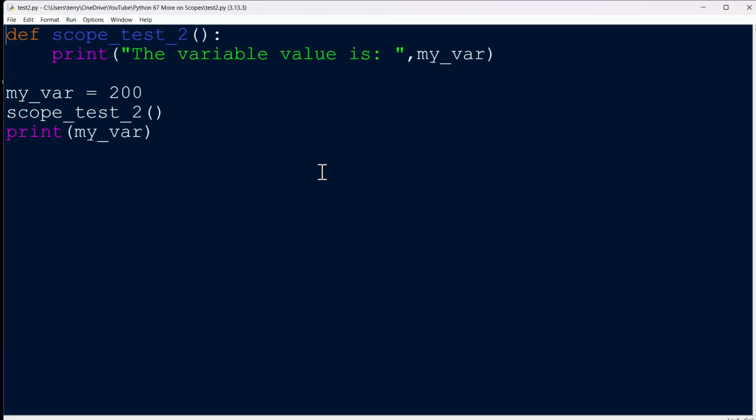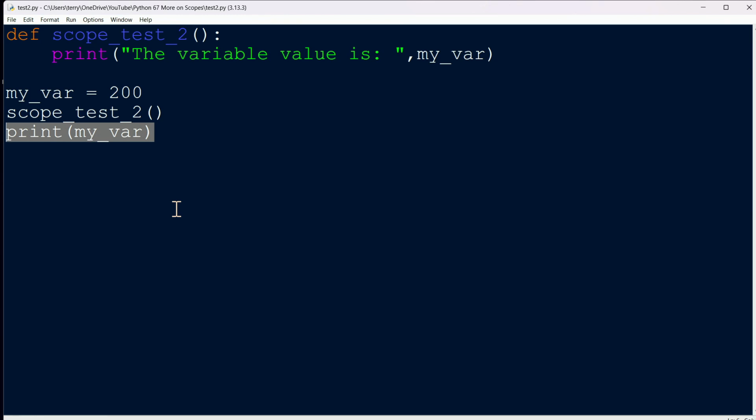In this example, as you can see, we are going to define a scope_test_2, and we're going to print "the variable value is", and then print the value of this my_variable. Notice I'm setting it to 200 in my code. I'm then calling that function, and then I'm also going to print the value of my variable.